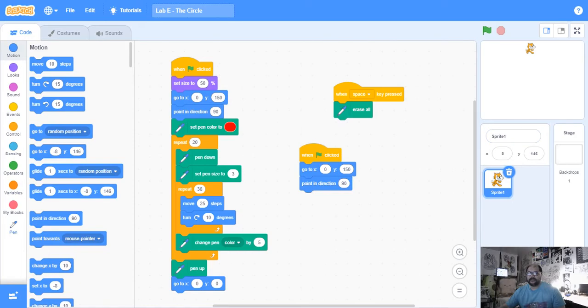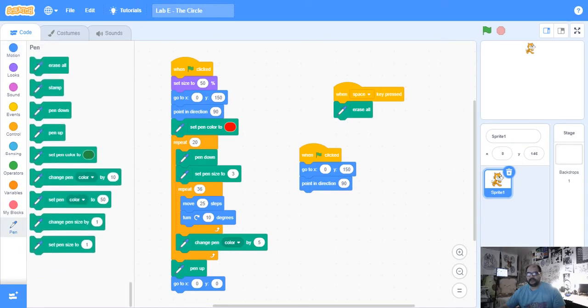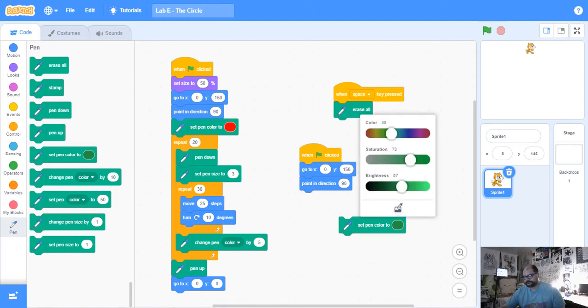We want to grab a pen block and set it to the color. So if we come in here, and just because I'm going to show you a little extra that we can do, when we select this color, take the slider for color and go all the way to 0, take the saturation all the way to 100, and take the brightness all the way to 100.